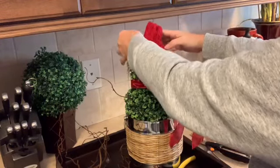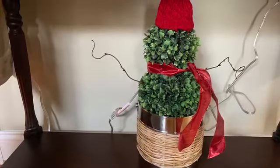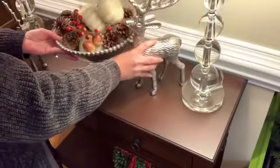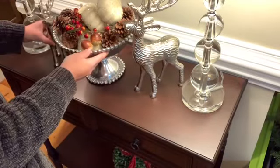I think the snowman topiary turned out really cute. I was thinking outside the box, and I wanted it just to kind of look like a snowman a little bit, but not be like a complete snowman.